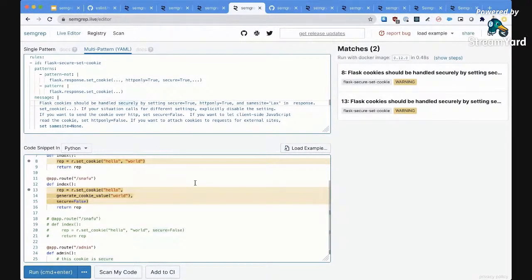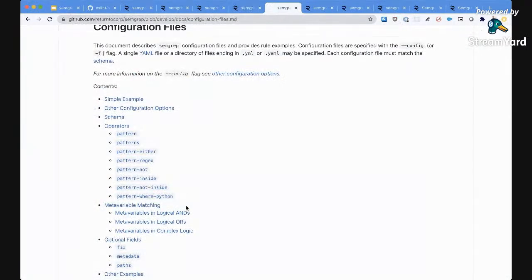So very quickly, we just introduced that there's this YAML syntax, and you can use it to write more complex rules. Are there any questions about that? We've covered a lot of ground now between the ellipsis operator, those metavariables, and now the YAML syntax. Awesome. And what we're going to do now is reuse those three concepts over and over for the rest of the presentation.